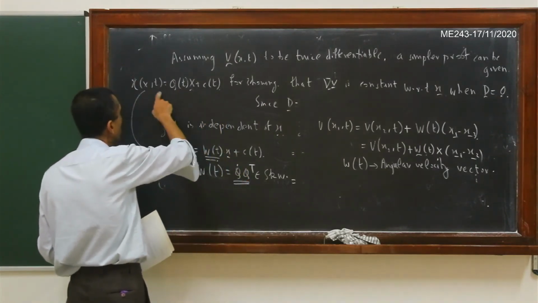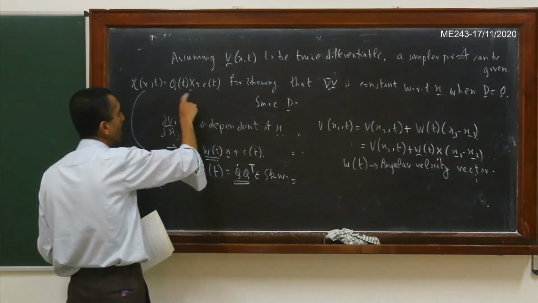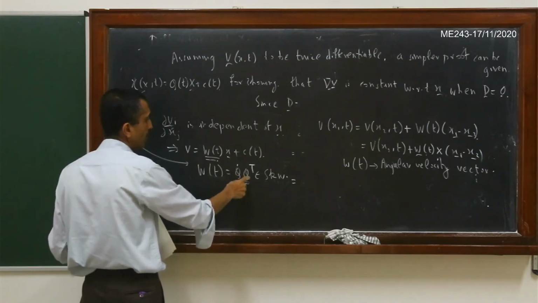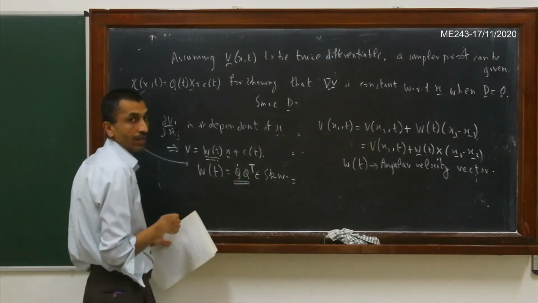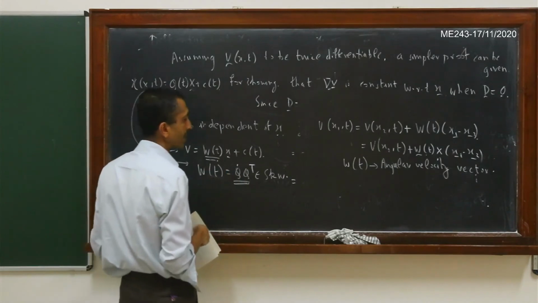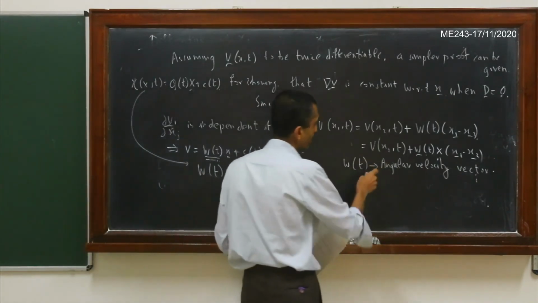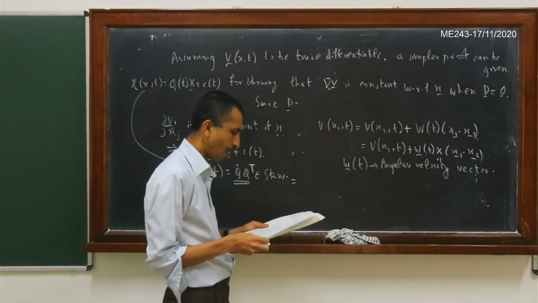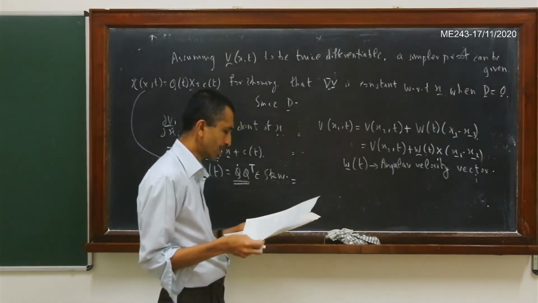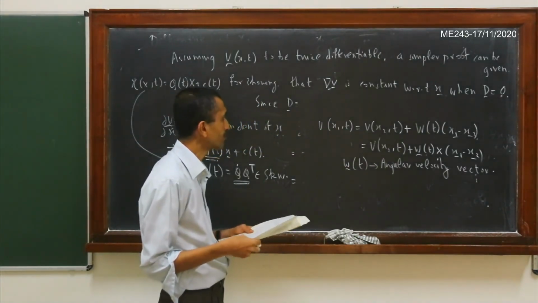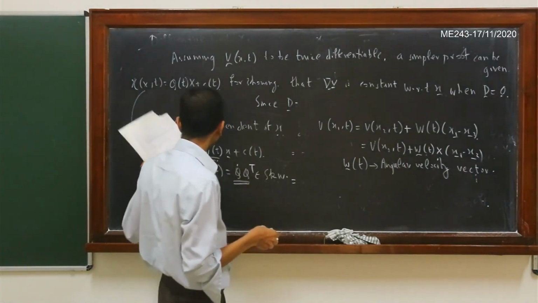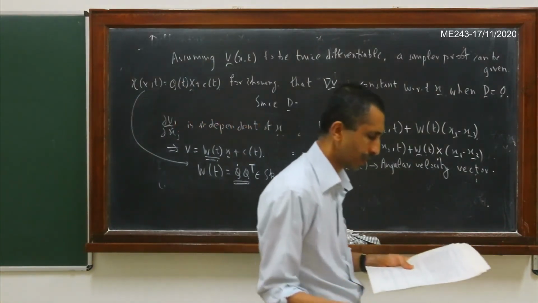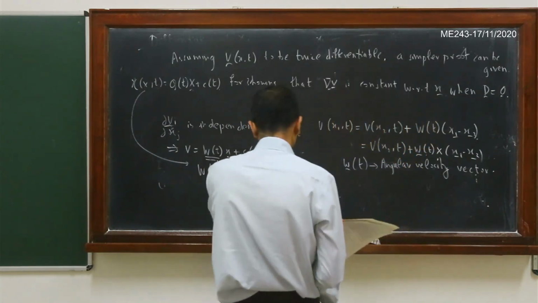From the motion, you find out what the Q of t is, then you construct this particular object, the Q transpose, which is going to be a skew symmetric tensor, and then take the axial vector of that skew symmetric tensor. That will give you the angular velocity vector. So as I said, in complicated motions, it would be better to find the motion and then figure out what the angular velocity vector is from that.